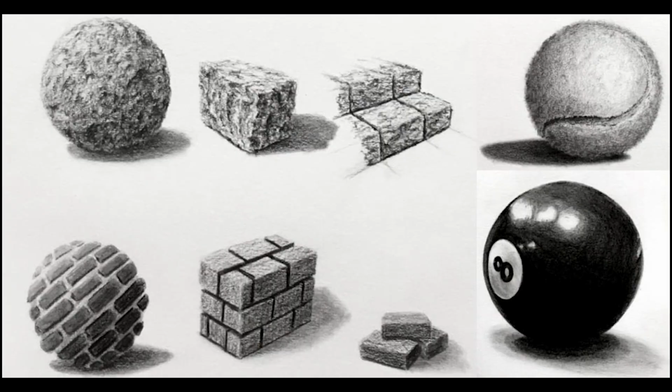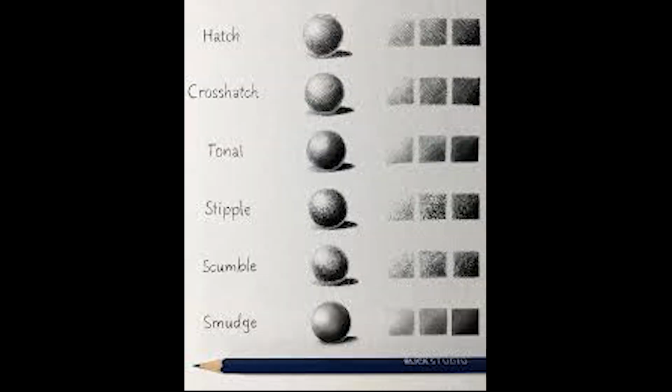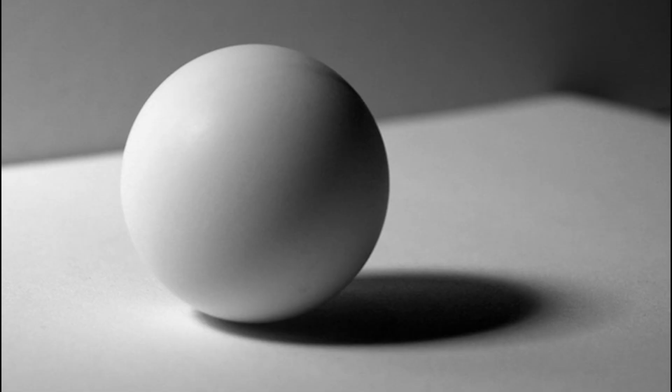Now the thing about drawing and any painting or art that is done on a two-dimensional surface is it's not actually three-dimensional. So what we are doing is we are trying to trick the viewer's eye into thinking that what we are doing is three-dimensional. So we have to create an illusion that makes our art appear to have depth. So when you are drawing with a single color, the only thing we have is the value, darkness, shading, etc., and perspective to create this effect.